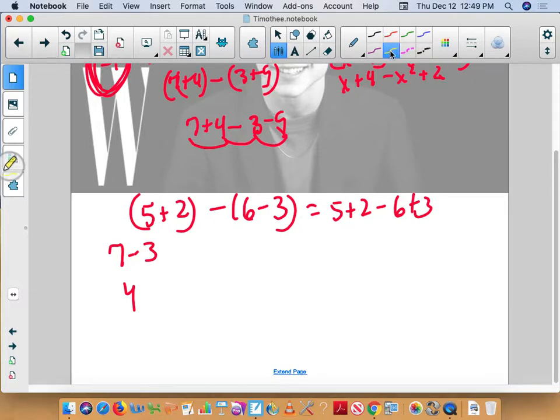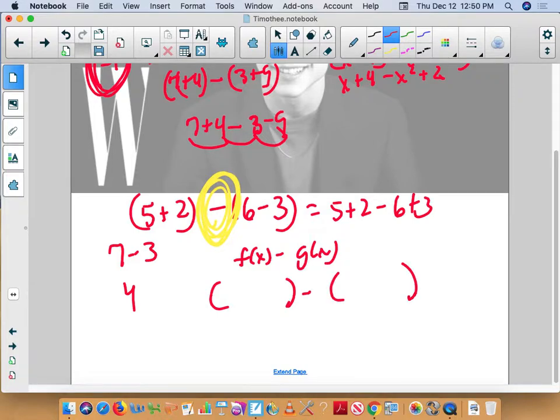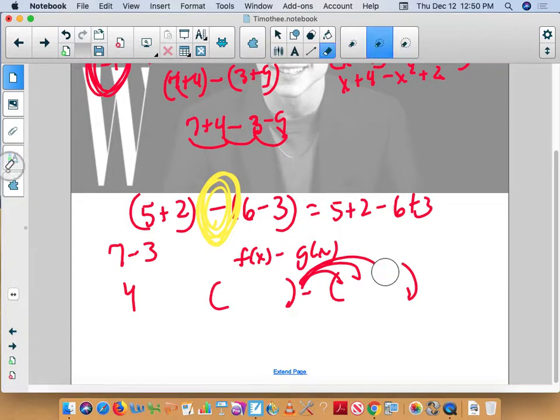This is ginormous. That's super important. I talked about it way too long in the last class, but I can't talk about it too much because I see students do it year after year after year. If I can prevent you in the 9th grade from making this mistake, it'll save you a lot of mistakes in the future. If you're doing f of x minus g of x, if you don't put f of x and g of x in parentheses, you're going to forget to subtract all of those things back there. Okay?